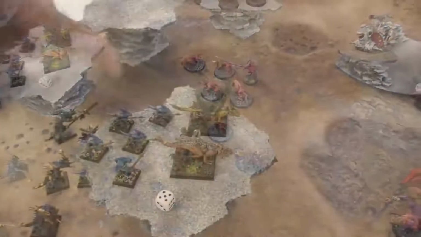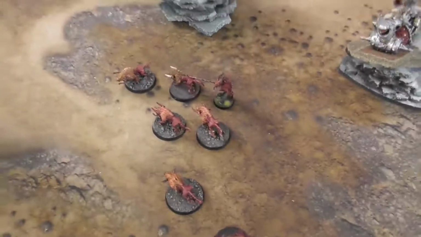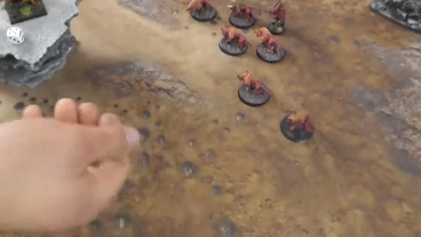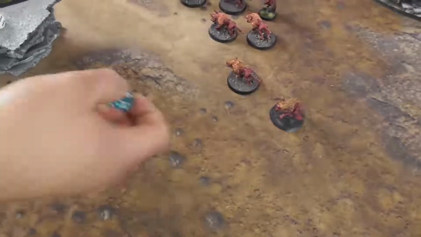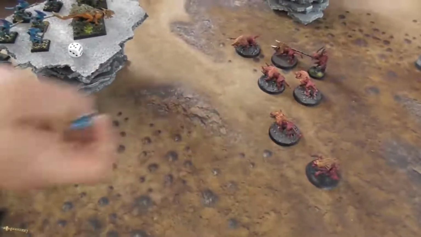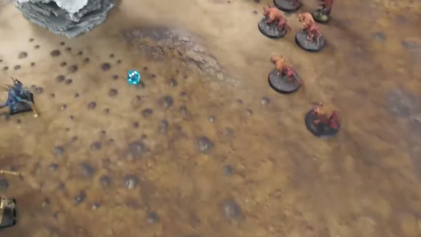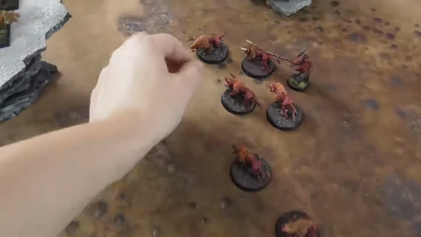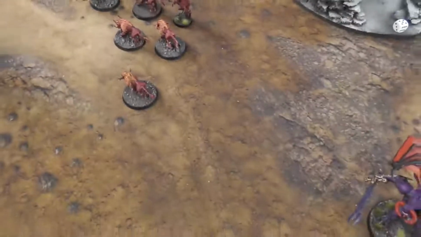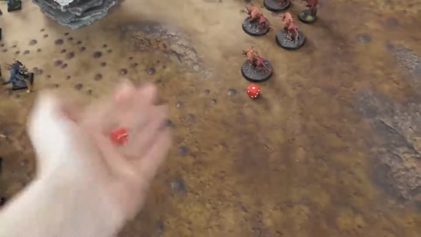Oh well. Alright, the Salamanders here. I'm going to be shooting into the Hounds over here. Try and get rid of them all. So hitting on 3s, 2 hits. And 3s to wound, for 1 wound. Rend -2. So no saves, just D6 wounds, for 3. So I'll kill that dog, and we'll put this one on a wound. Burn on, because of continuous burning.